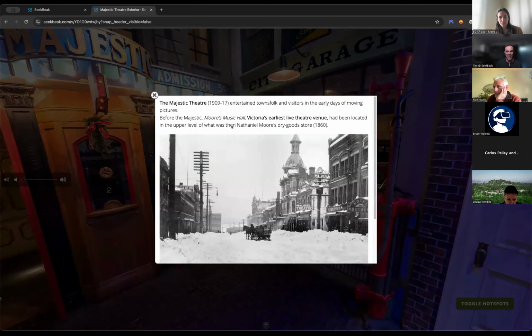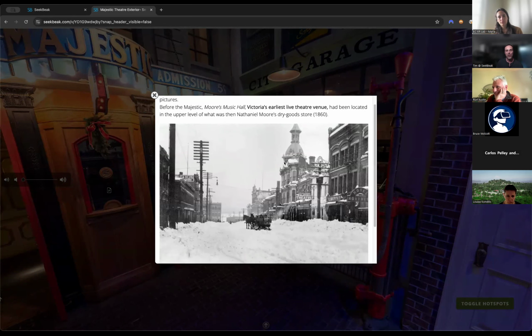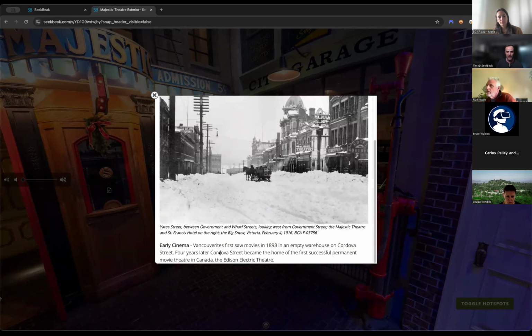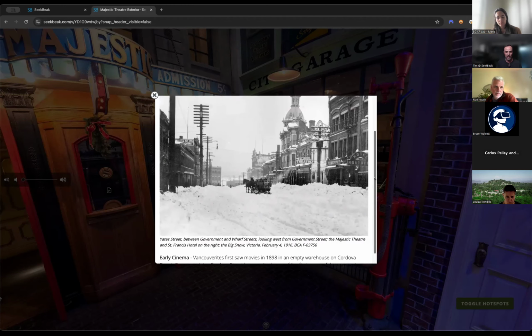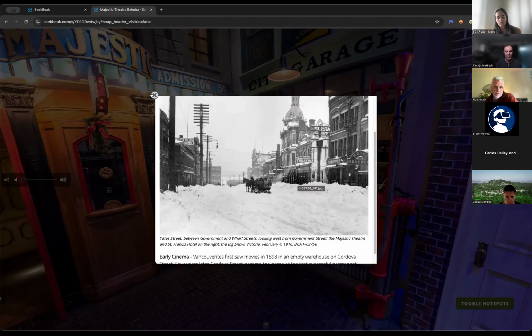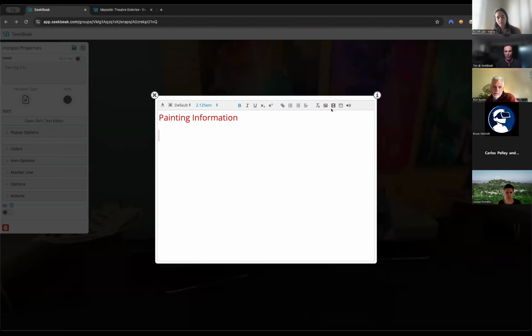Ah, here we go. Okay, so rich text hotspot. What they've done is you can see the rich text up there, but then they've also embedded an image in between, so you can do that and have scrollable content within the text boxes. Text box sizes are also adjustable, so you can see that this one's kind of squished in the middle. You could make it a little more stretched out if you want. But yeah, this is the gist of the rich text, being able to embed media as well as your normal rich text using these controls up here. And of course, it's got its own alignment. You can center things, align them however you like, bullet points, etc.